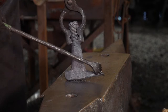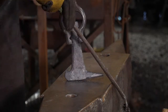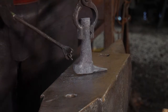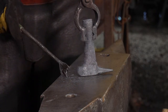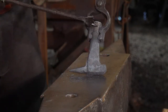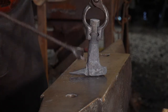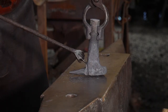So we don't want to thin this out so much that it becomes a piece that is bending back and forth and chicken winging on us, and we're having to constantly straighten it up as we go. So we're going to go ahead and work on the tail and work the tail section out. Once we get that nice flat taper to the tail, then we will upset the rest of this material some more. And then that is basically it. Then it's on to the grinding and the decorative work for this anvil at that point.